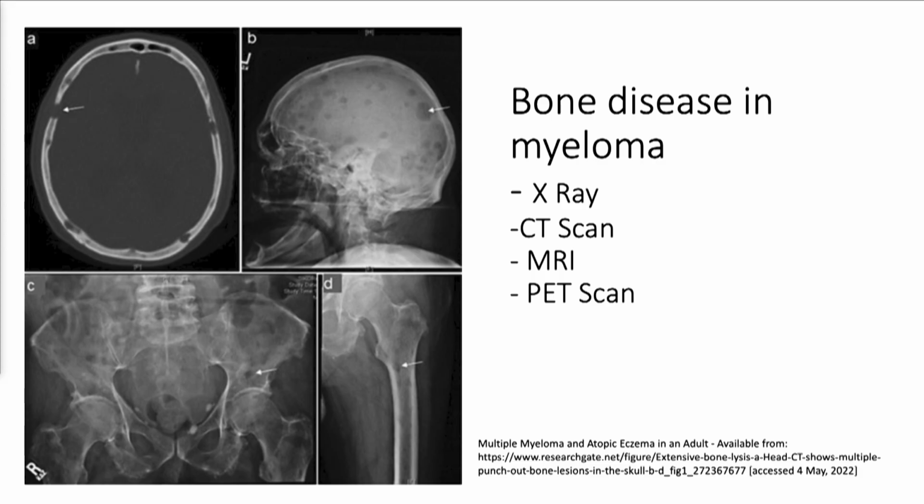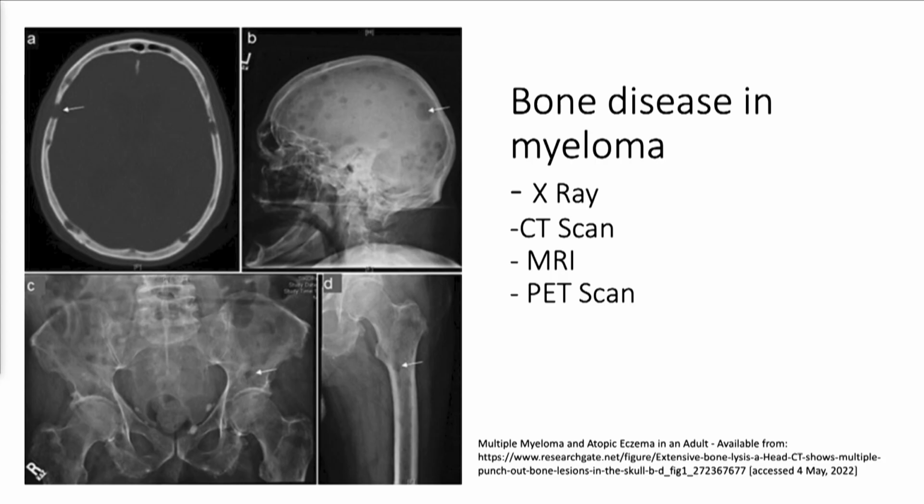We've talked about the bone marrow. So the only other thing that is left to talk about in terms of investigations is bony disease. So we all know that multiple myeloma causes lytic lesions. And previously, we used a skeletal survey using X-rays. So we did X-rays on 4 regions of the body.